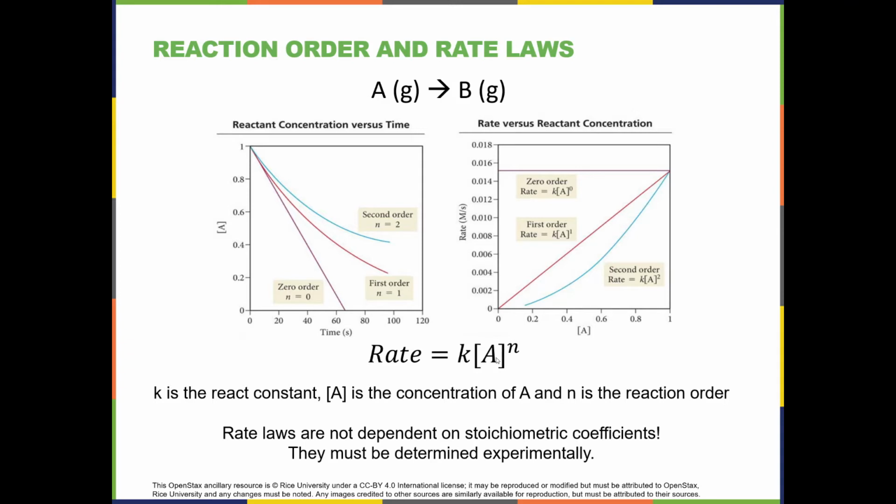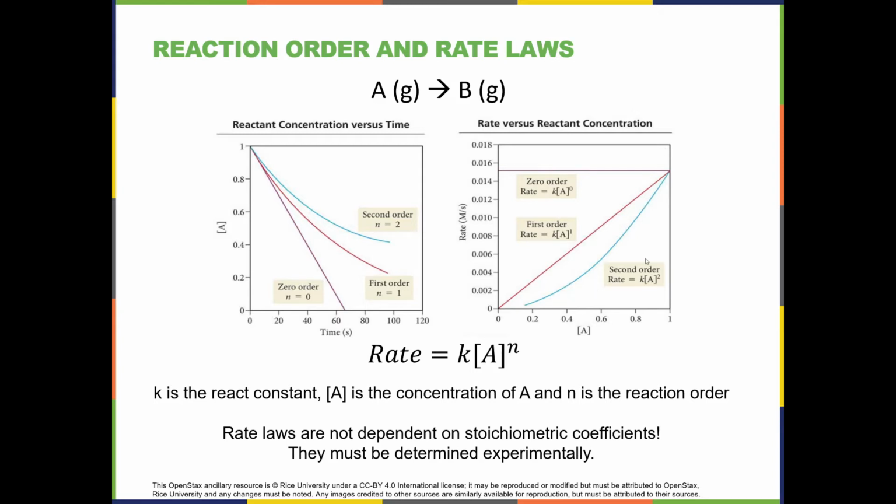That's because, as we just talked about, concentration of A to the 0 power is just rate equals k in this case. It doesn't matter what the concentration of A is, the reaction proceeds at the same rate. Now let's look at first order, the red one. If A is 0.2 molar, it goes at this rate, somewhere around 0.003. If A is 0.4 molar, it goes at double that rate, which is somewhere around 0.006. And if A is 0.6 molar, which is 3 times this, it's somewhere around 0.009. So as the amount of A increases, the rate increases, and we get this linear relationship here.